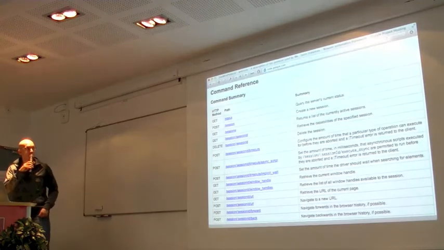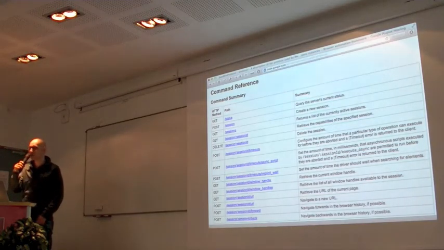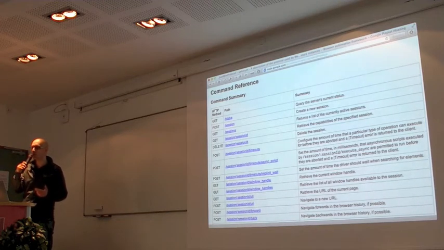Now, I said you can think of a remote WebDriver object as a proxy. I should stress that this does not mean that the communication happens through a remote messaging protocol like Java RMI or SOAP. Actually, the standalone server exposes an HTTP-based interface in the REST style. So that means it's not modeled on objects that support certain messages, but it's modeled on HTTP resources that support one of the four main HTTP methods: get, put, post, delete.